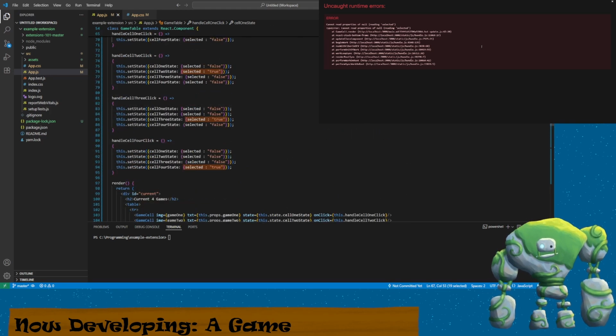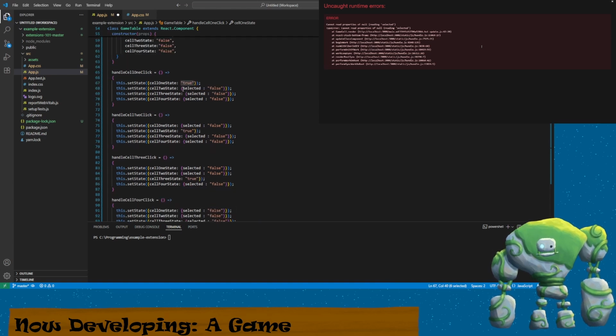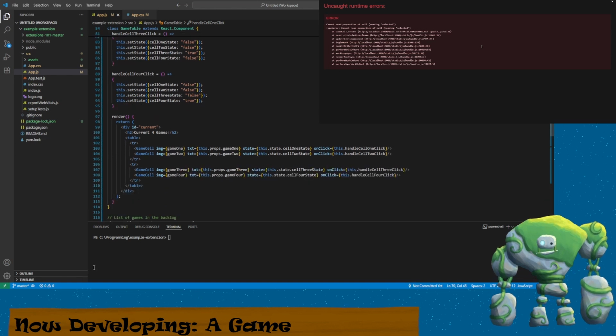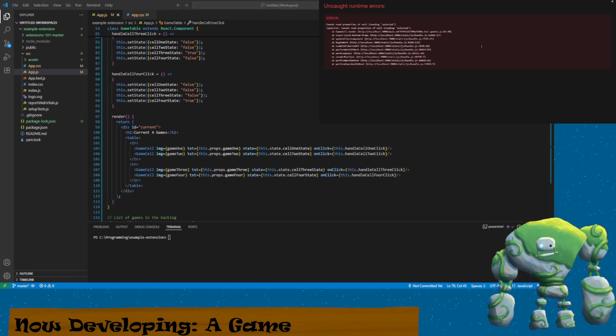There's 4. Let's replace that with 2. Replace those 4. There should be 12 of these. Does that work, passing it in the prop like that?